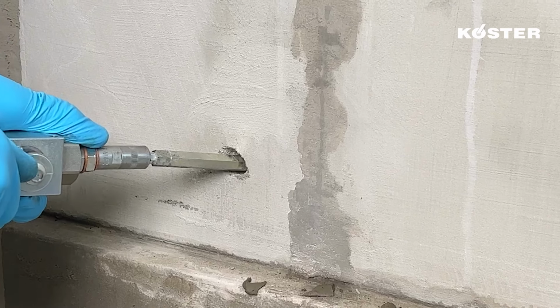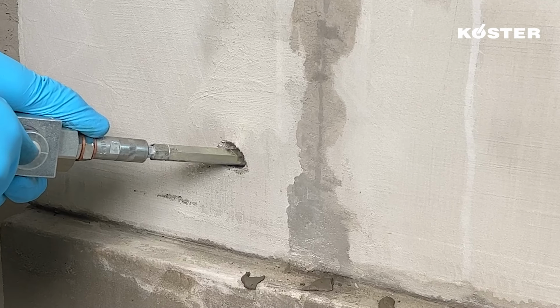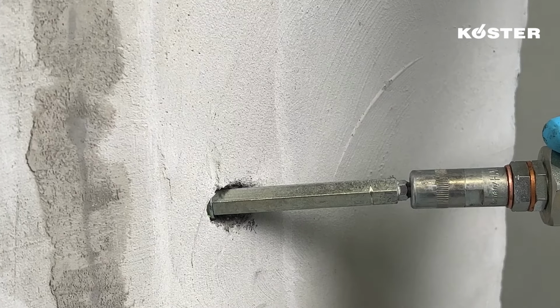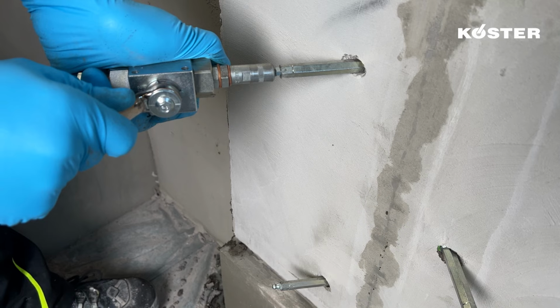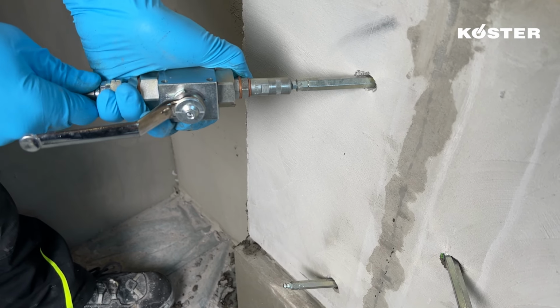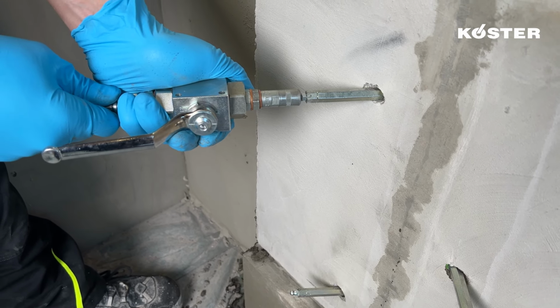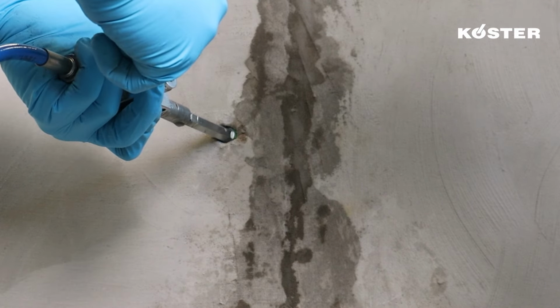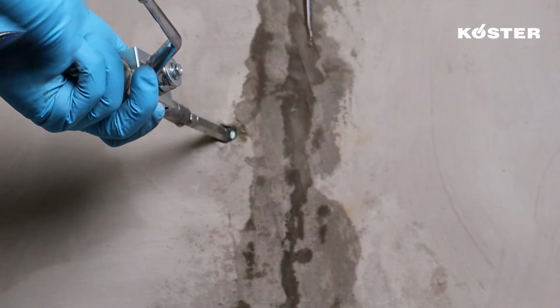Inject the KÖSTER KB-Pox IN via the KÖSTER super packer into the crack, proceeding from bottom to top. Enough material has been injected into a particular injection port when KÖSTER KB-Pox IN comes out of the crack, opened borehole, or neighboring areas.